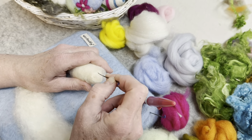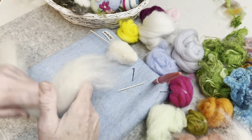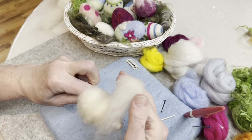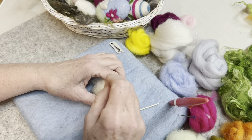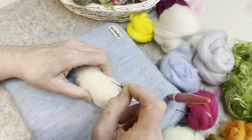Now I know there's a couple places out there where you can buy pre-made egg blanks. That's kind of cheating, don't you think? Let's make the real egg ourselves because it's pretty fast. You can see I just went up and I basically have an egg shape. We're gonna stab it a bit.